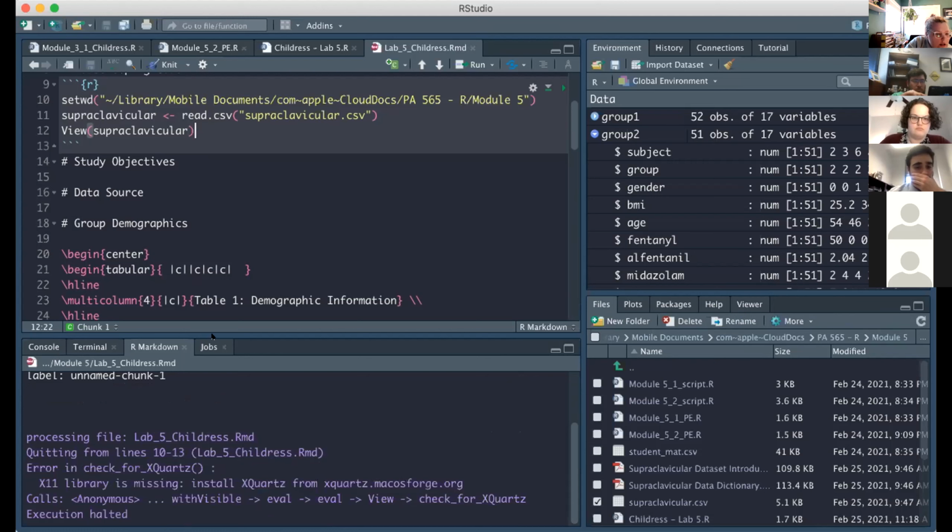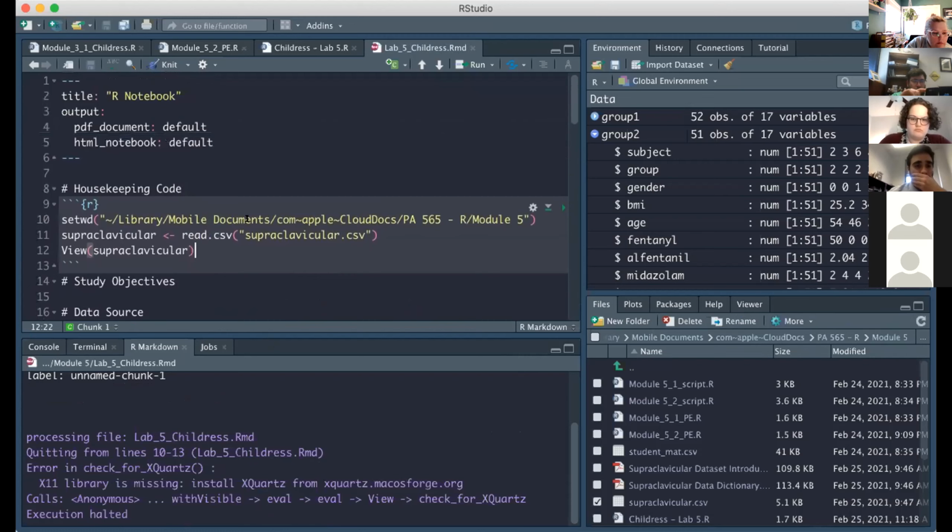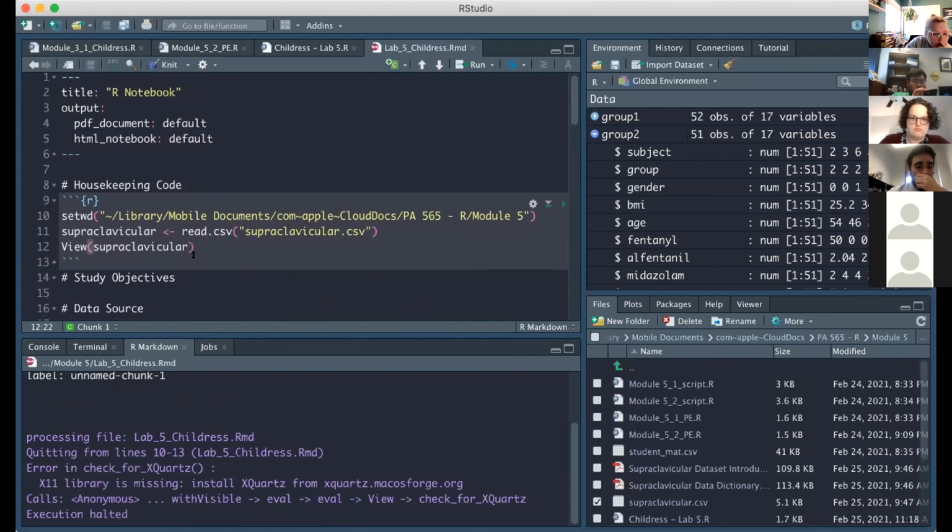Okay, so it's in chunk 1. So that's your first chunk, right? Mm-hmm. All right, give me just a second.